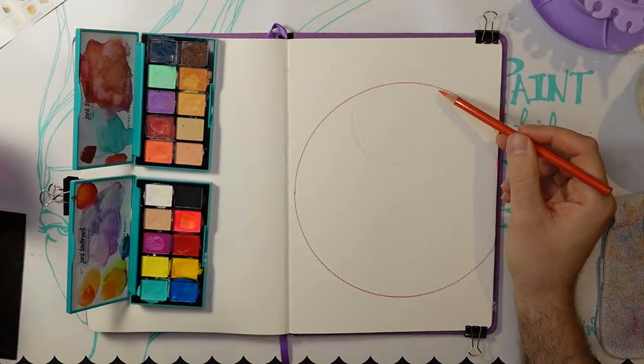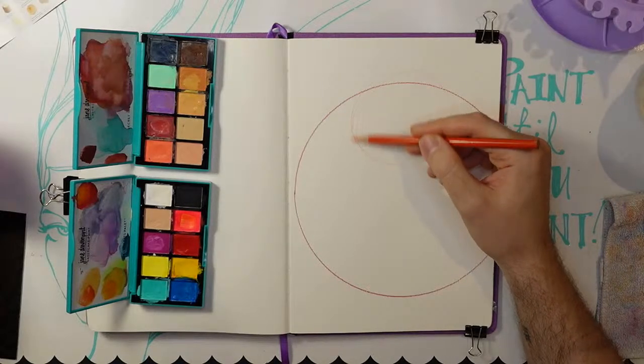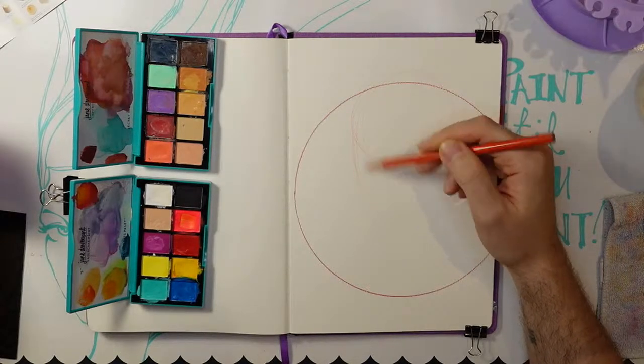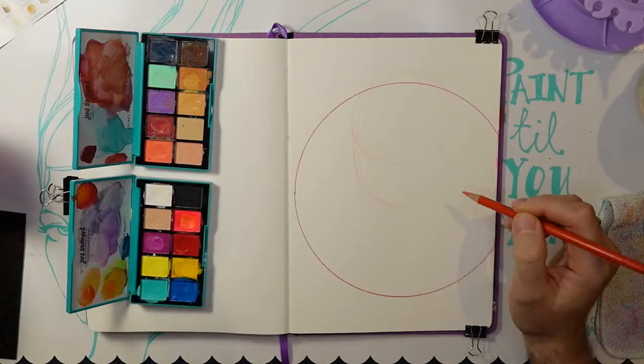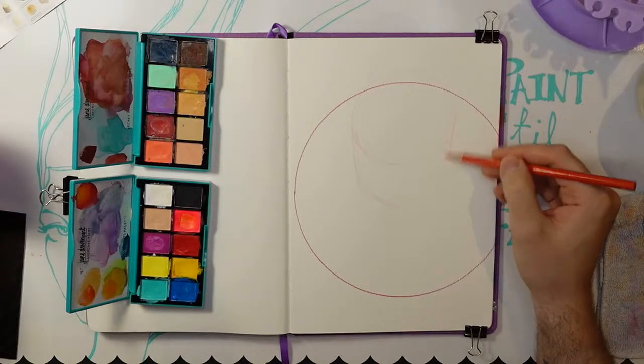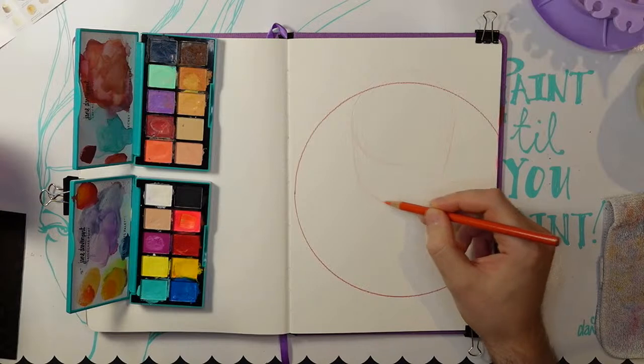No one knows why. So there's the skull. There's her skull. And then we drop it down. Got her little cheekies in. I make her a little cute. She has a cute little round face. I mean, she's youthful. She's still got her little baby fat.